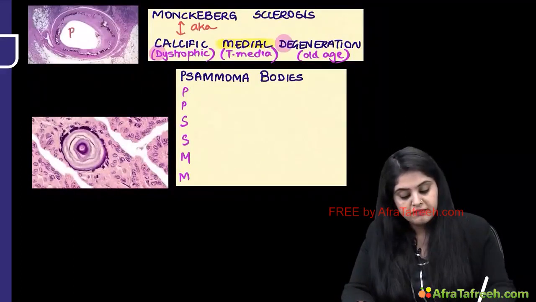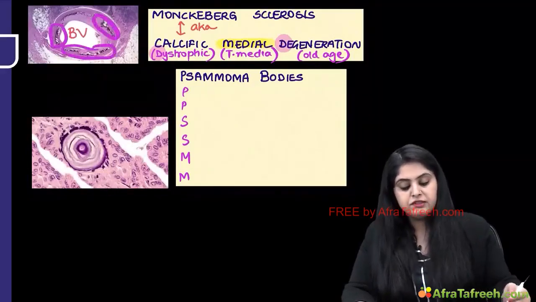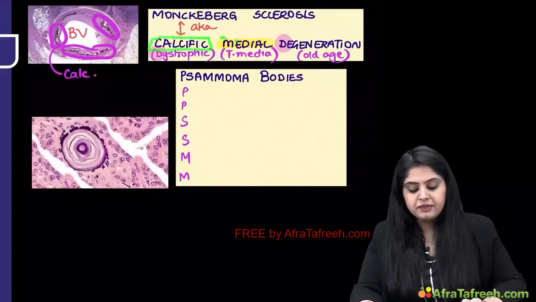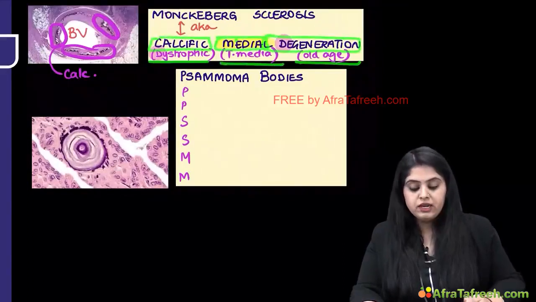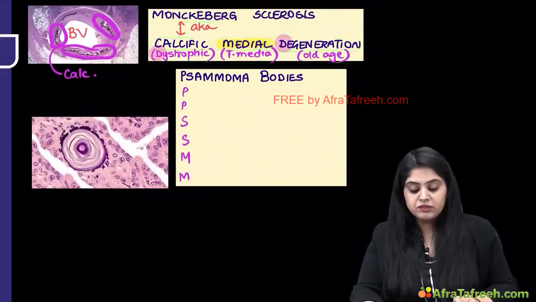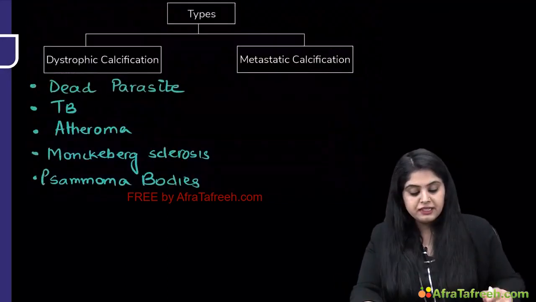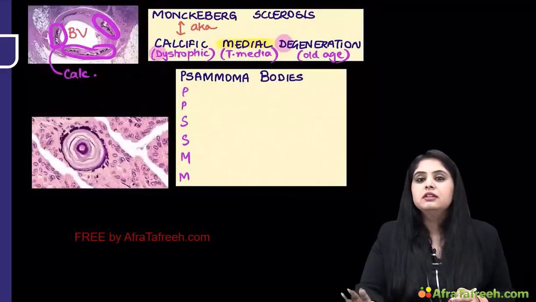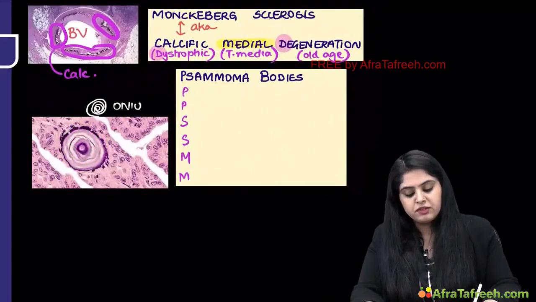So all of you can see a blood vessel over here, and all of you can visualize that there is some blue color material. This is all the calcification that I am talking about. So you've understood the word now, why I call it calcific medial degeneration. It is calcium which is depositing in old age in the tunica media. You call it Monckeberg sclerosis because it has the word degeneration. It is dystrophic. Did everyone understand? This is simple. Now the last thing that I come down to is Samoma bodies. Samoma bodies is another picture which is like the most famous picture of pathology, where you see this onion skinning, round and round thing happening. This round and round onion skin pattern is referred to as Samoma body.